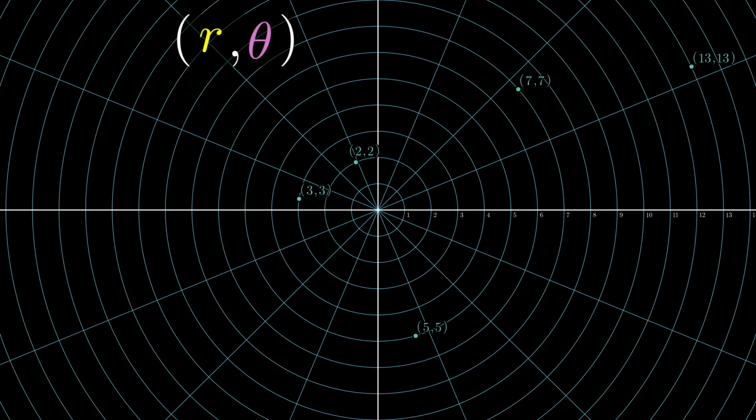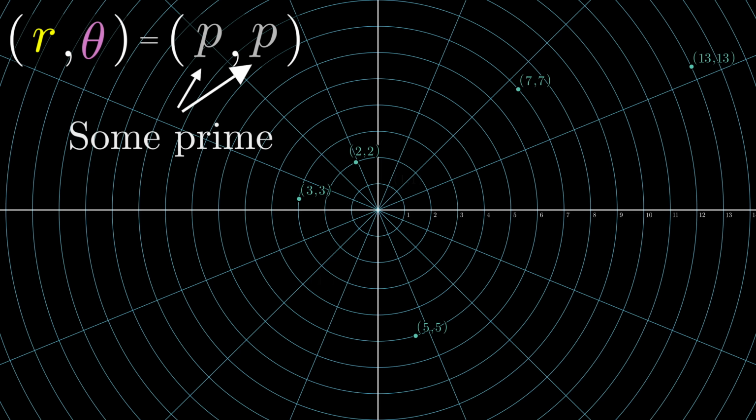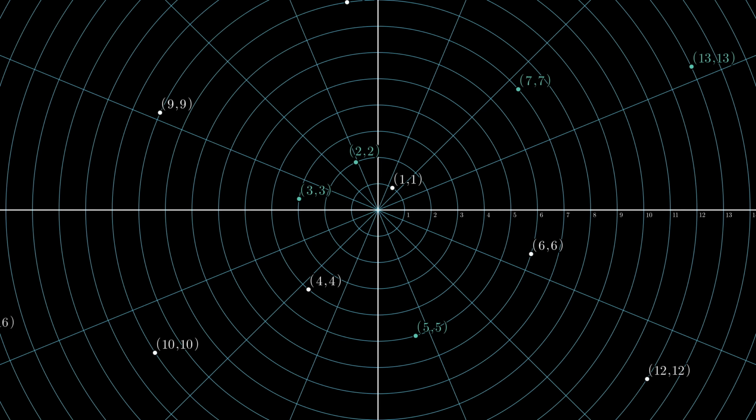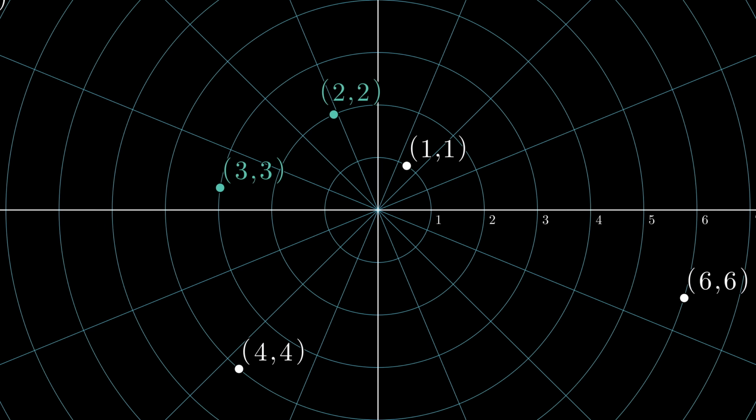The pattern that we'll look at centers around plotting points where both of these coordinates are a given prime number. There is no practical reason to do this. It's purely fun. We're just frolicking around in the playground of data visualization. And to get a sense for what it means, look at all the whole numbers rather than just the primes.